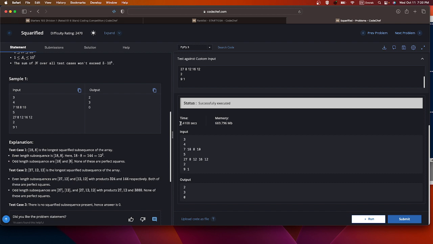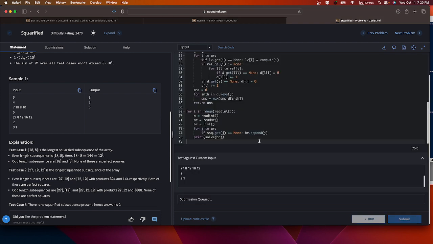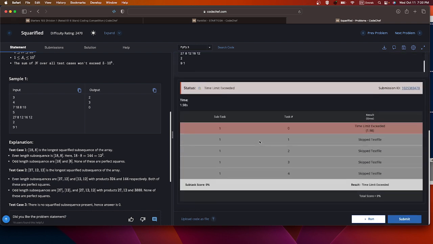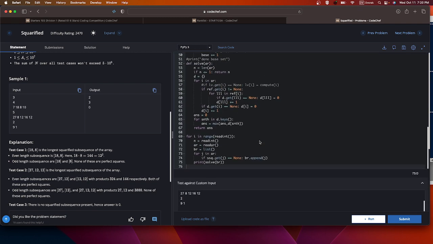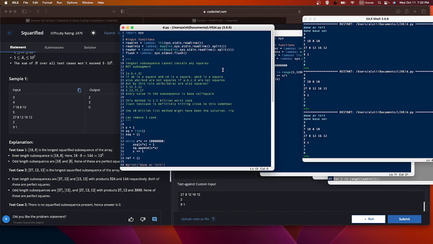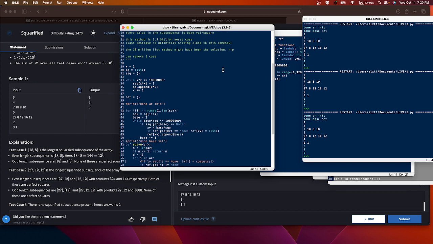I don't know if they changed the time limit for this problem or if it's on Python time limit. Since last time I remember the time limit was 2 seconds. If it TLE's the first one, then they didn't change it. Yeah, they didn't change it from the 2 seconds. So that means we're incredibly close. We have to be insanely close here now. Now it's a question of just what is left.